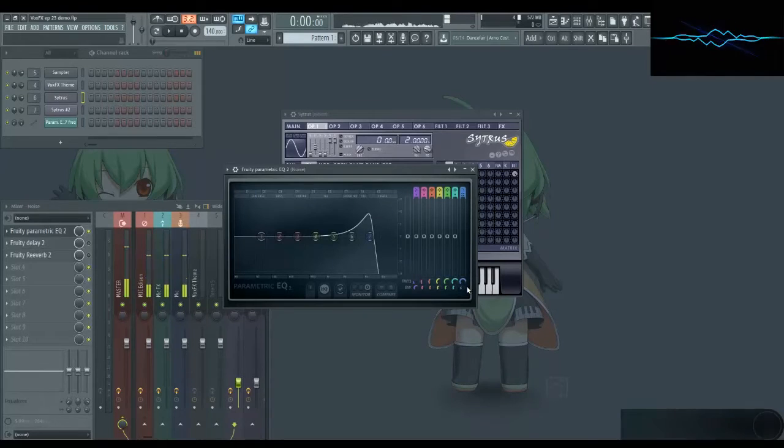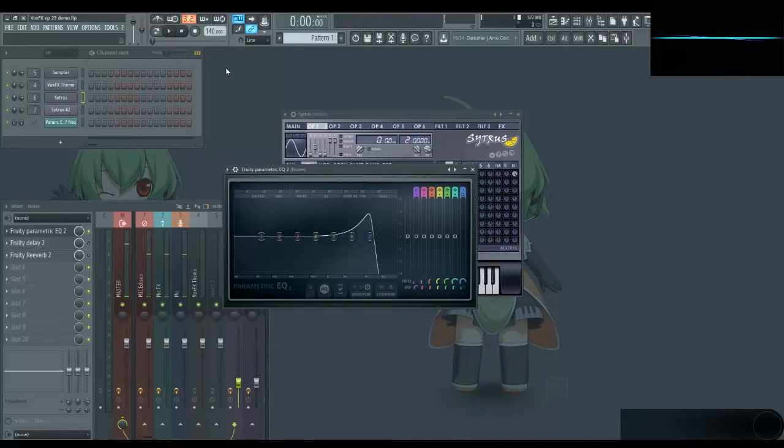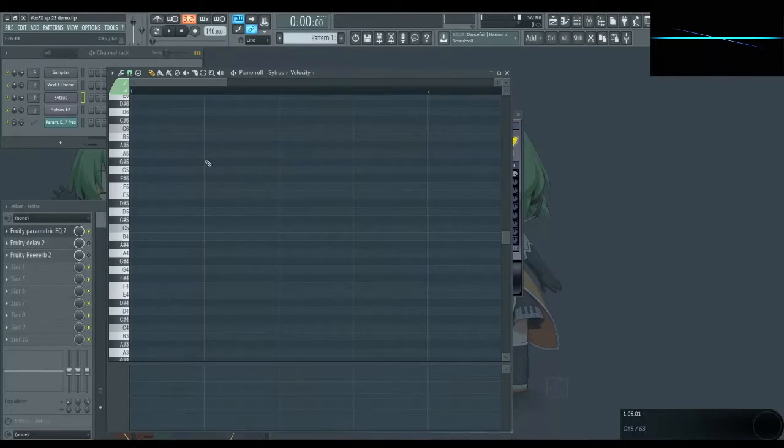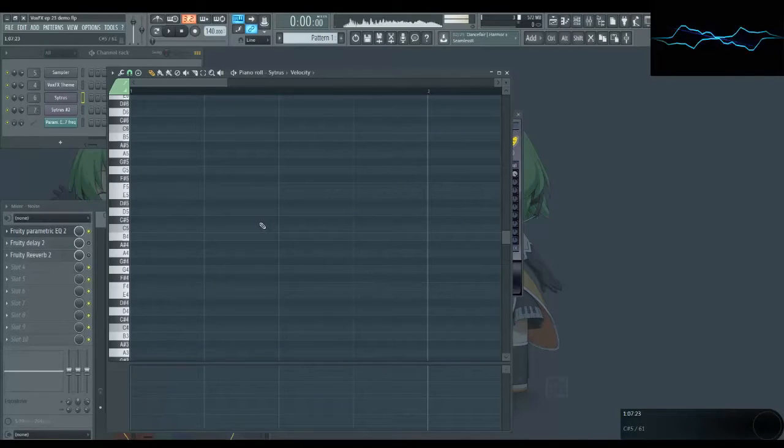So let's set that up. To get the synth to play by itself, instead of having to use the keyboard every time, we have to enter in MIDI data. MIDI is the musical language of computers. The DAW reads the data you enter in, and it translates that into notes played by your synthesizer. Most DAWs have some kind of piano roll tool that you can use to enter MIDI data. This lets you control the pitch and duration of each note. As we're working with white noise, the pitch doesn't really matter.